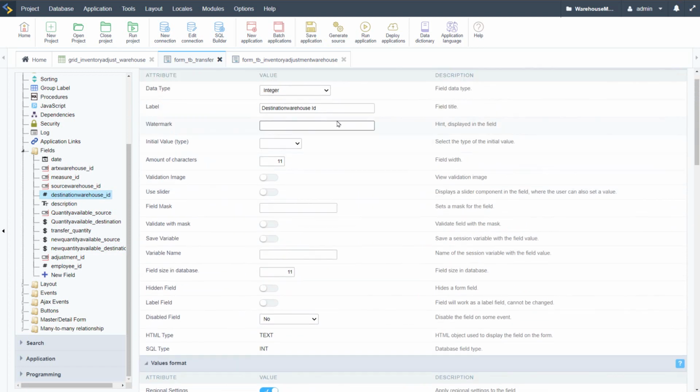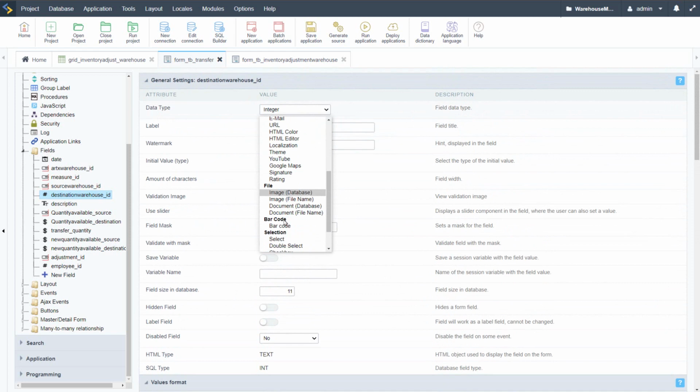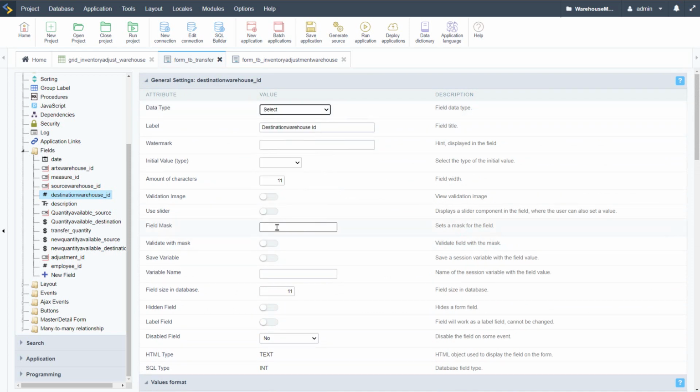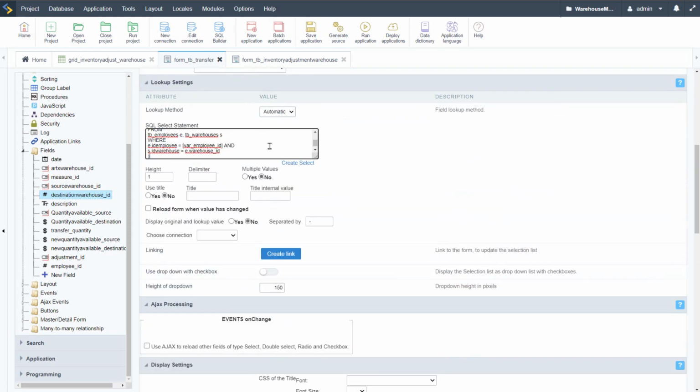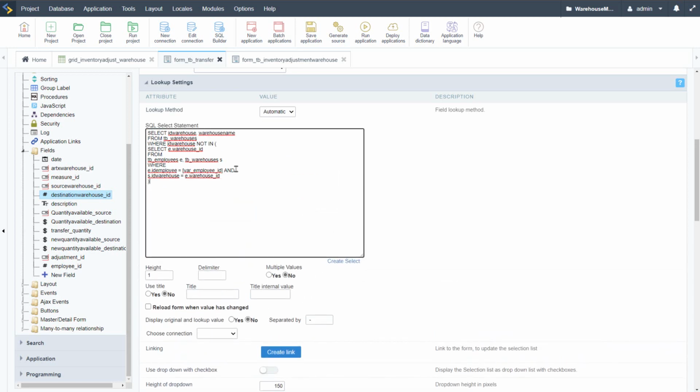So for the destination warehouse, again, we need a select. And here I'll again apply a custom statement. So I expand that. We're selecting from the warehouses table where the warehouse ID is not available within the employees table. So again, we are combining the tables and ensuring the correct data is available. So the next field we have here is quantity available.